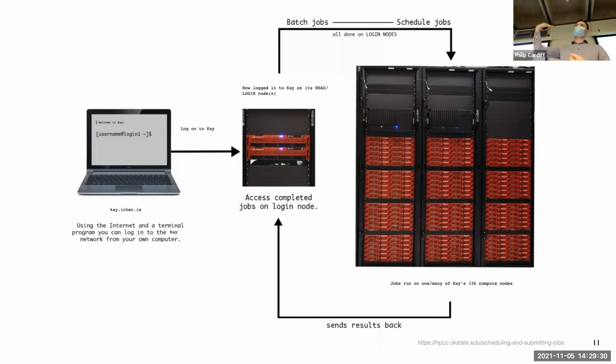and then it'll queue for an hour or two, and then it'll start, send me an email saying the job starts, and then it'll allocate it to one of the running nodes, they call them the compute nodes, and then when it's done, it might email me telling me it's done, and then I'll log on, copy the results back to my computer. So that's the kind of basic idea of how it works.